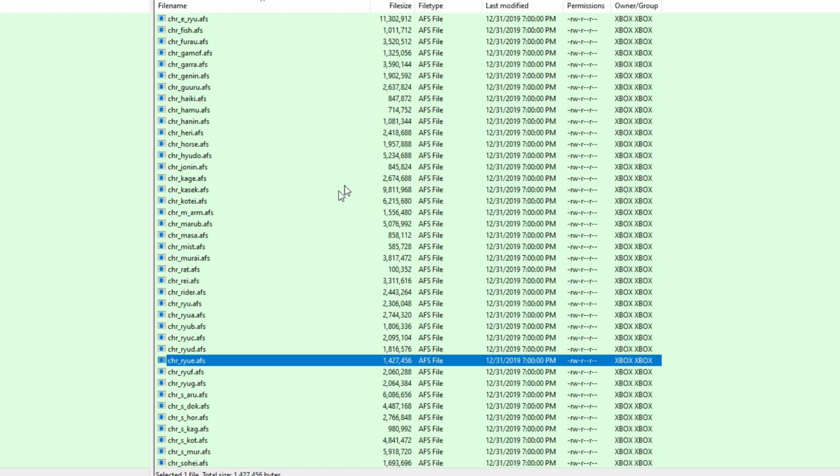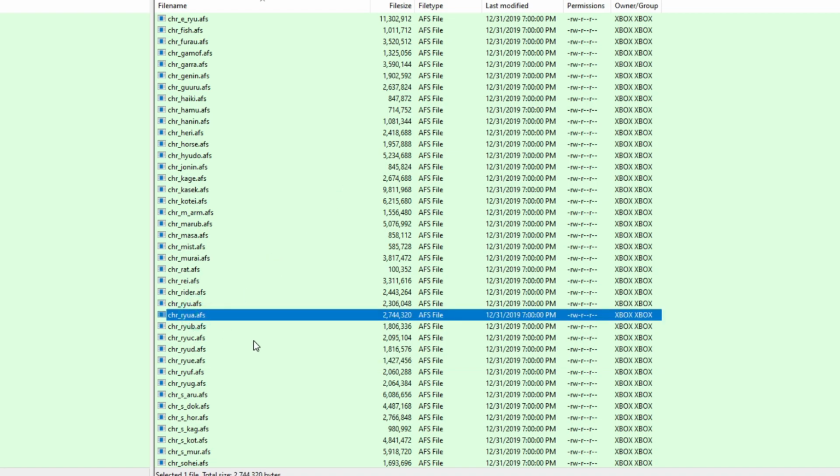Think of AFS as a container that holds any number and any type of files therein. NGB's default.xbe and load image files reference these containers when booting the game, so their presence is vital. Additionally, the names of the files the AFS containers hold are also listed in hex data, so for the sake of simplicity, we will not change any file names during the course of our experiments. Our priority is changing their contents.